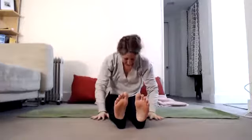And again, rather than rounding your spine, think about having a nice flat back. Roll the shoulders back and down. Look forward, keep your neck long, shoulders soft. Option to stay here or use your breath to get a little deeper. Inhale, stretch the crown of your head forward. Exhale, fold. Good, slowly walk your hands back in.